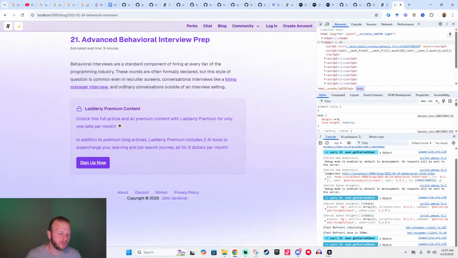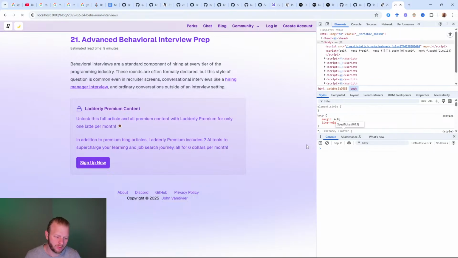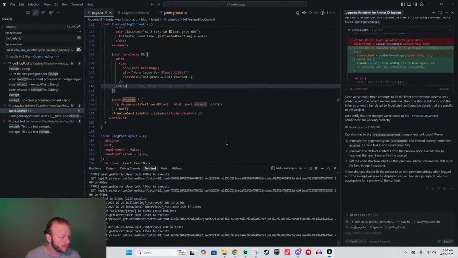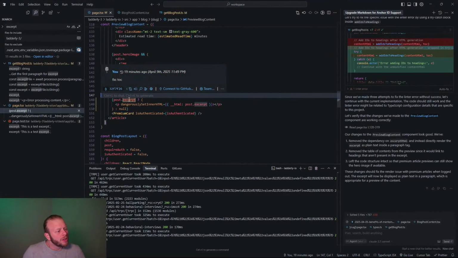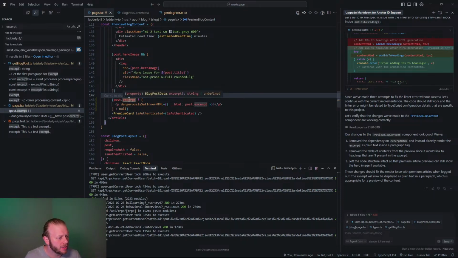Okay. So if we have an excerpt, then we will dangerously set the inner HTML.